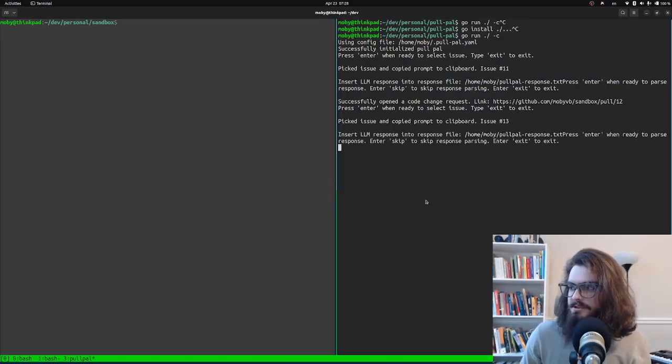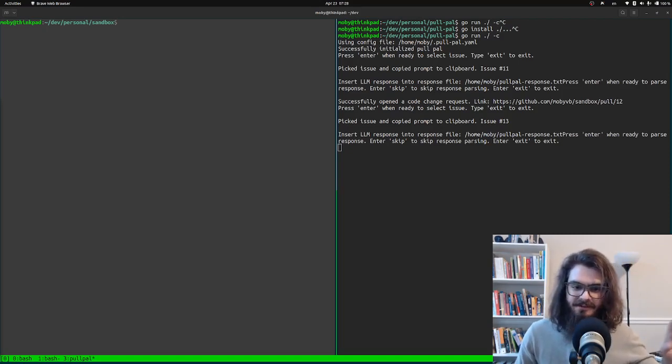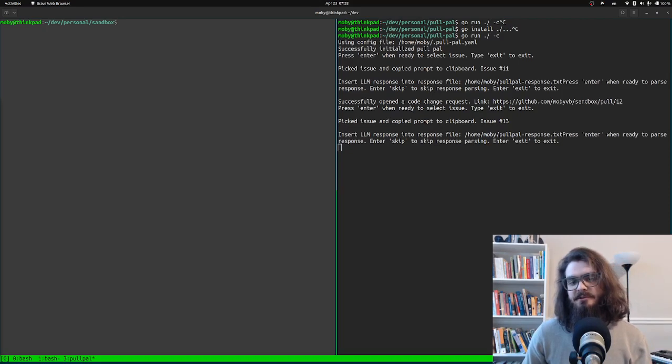Press enter to select an issue, copy to the clipboard, go to GPT, paste, enter. So this is copy to clipboard, paste, enter, and GPT copy the response. Like I said, I'm hoping that will be fully automated at some point. So this would just be a bot running on a server somewhere monitoring GitHub issues. And when it notices a new one, it would automatically prompt GPT-4, automatically create a pull request, and basically there's no manual step for this part that I'm talking over right now.